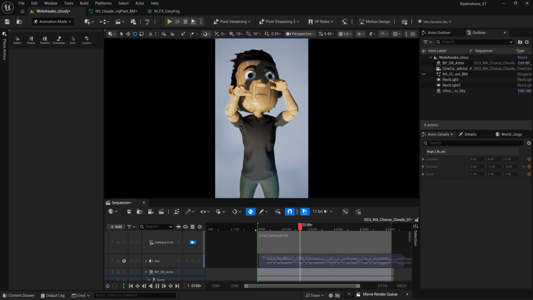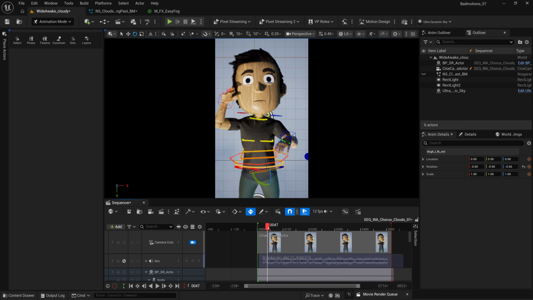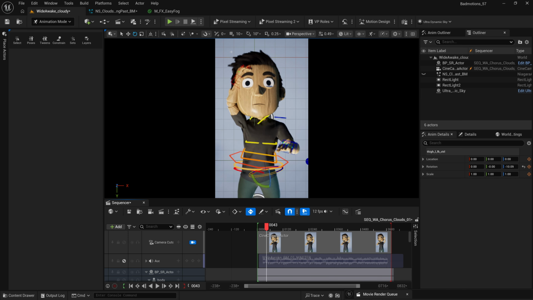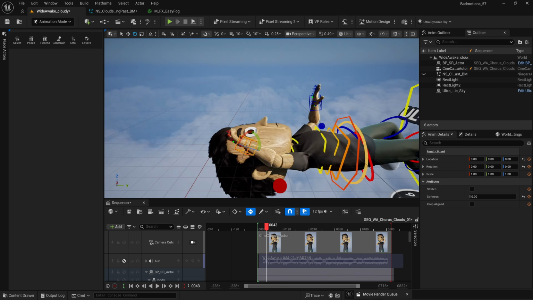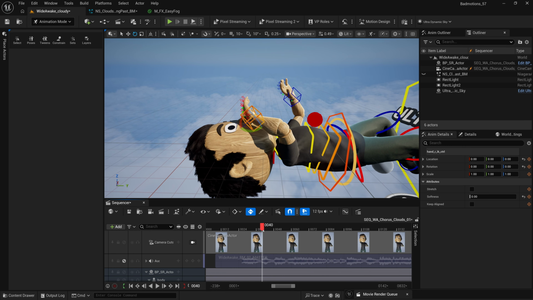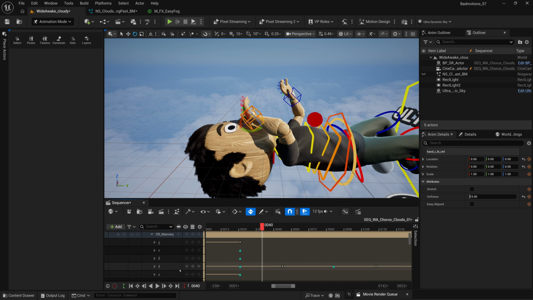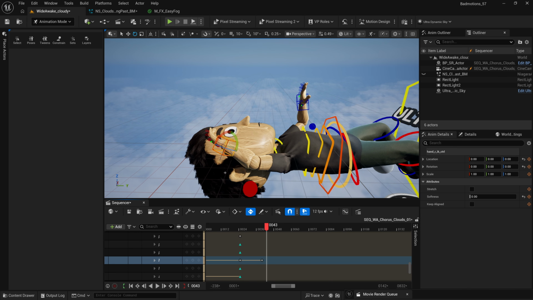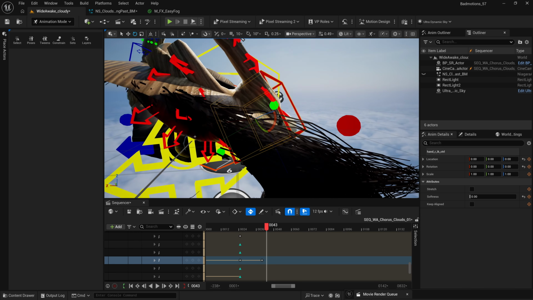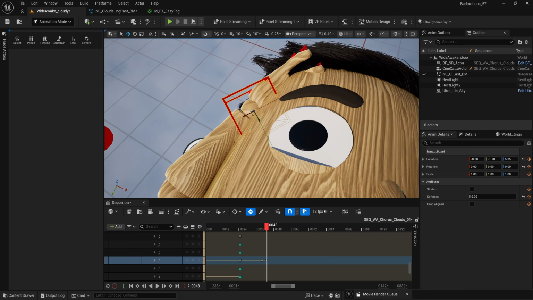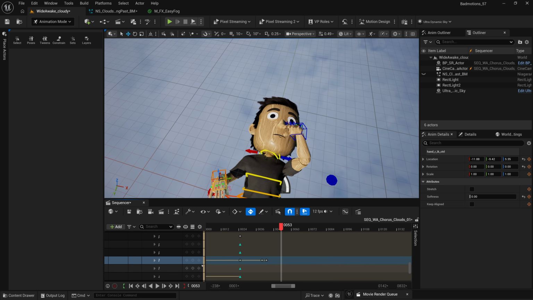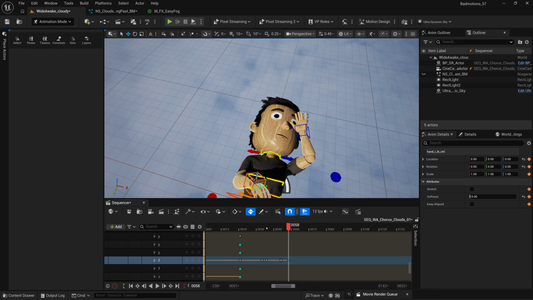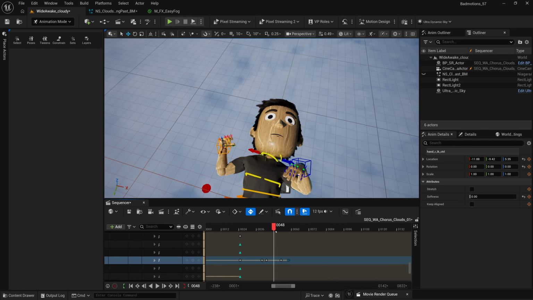I feel like there's enough movement. And now I can see where the hand clips in, like here. Go out of the camera view and see when it happens. Shortly before it happens, I will add a keyframe for that. Just deselect it and reselect it will bring me to this inside of the sequencer. Add a keyframe. And here I will adjust this slightly. And once it's away again, I can reset it. And that's how a layered control rig can help you just get rid of this clipping.